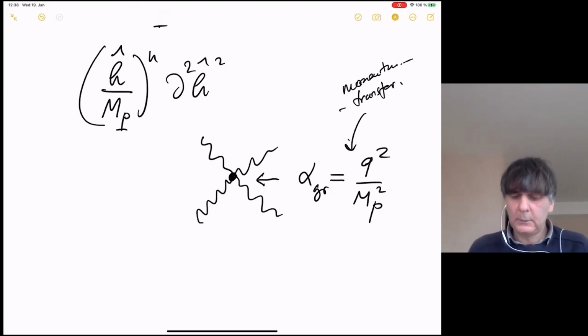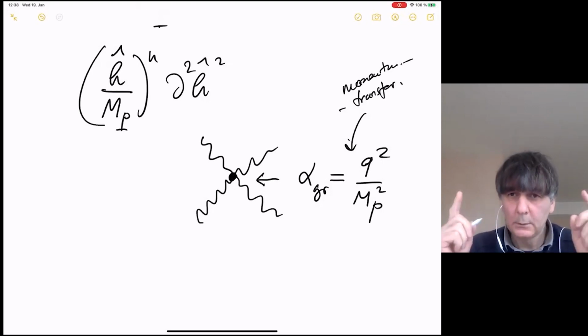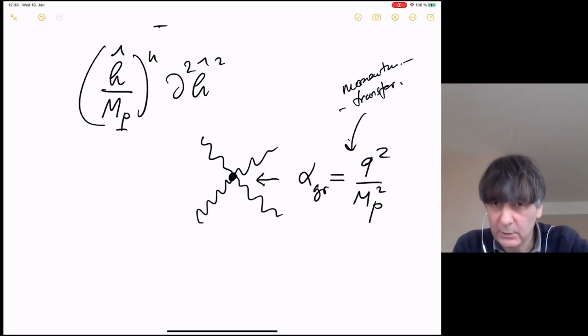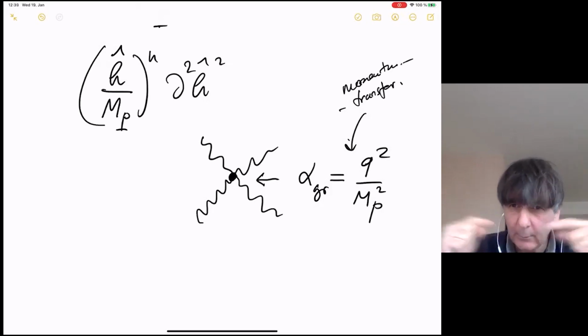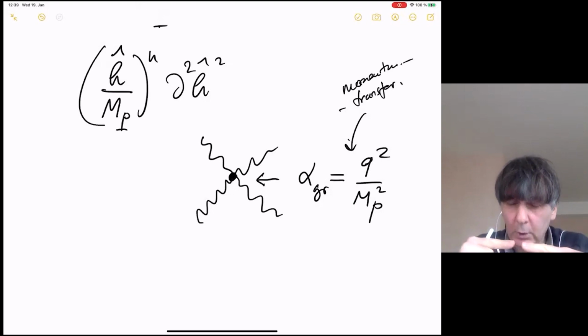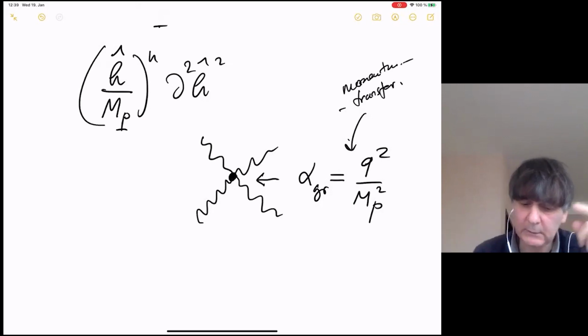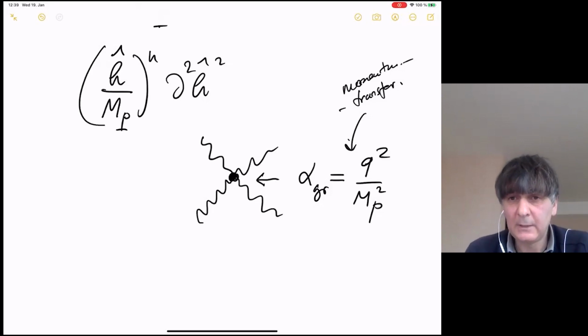So now this is very important. Let me elaborate on this a little bit. Of course, very often we use this language: we say high energies. However, what matters for making gravitational interaction strong is not the center of mass energy, but the momentum transfer. In other words, it is the momentum that really flows through the coupling of the graviton, okay? So that's what probes the strength of gravitational interaction, the strength of gravitational coupling, okay?